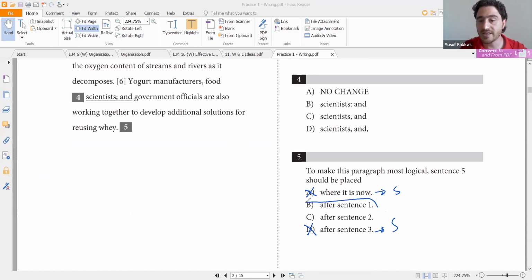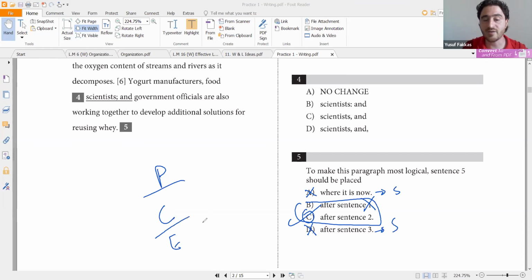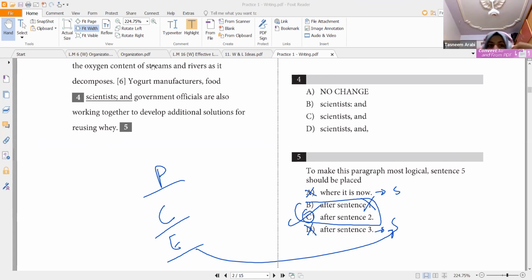Now here, these two sentences are part of the problem. We already said we cannot use it after sentence number 1. So the best answer is C, because now it's like this. The first sentence, problem. The second sentence, cause. The third, where we put it now, it's the effect. So problem, the cause of the problem, the effect of the problem. And then we move where? To the solution of the problem. So now it's the problem with all its details, the problem itself, its cause, its consequence, and then what kind of solutions we have for this problem. All right? Yes, so that's the question.